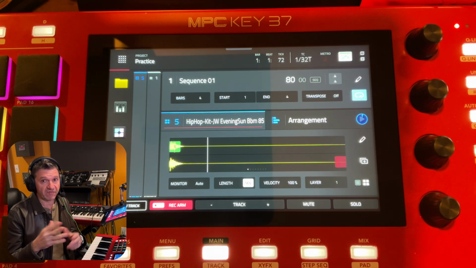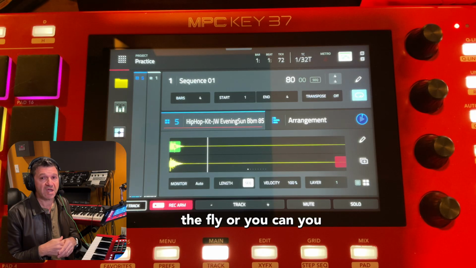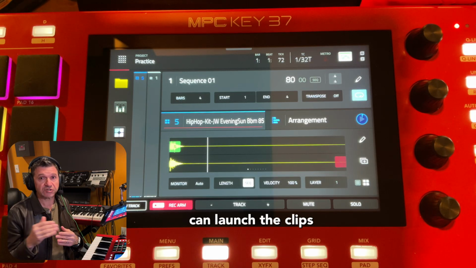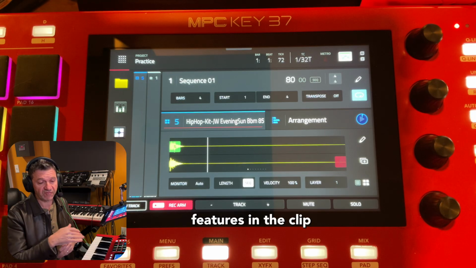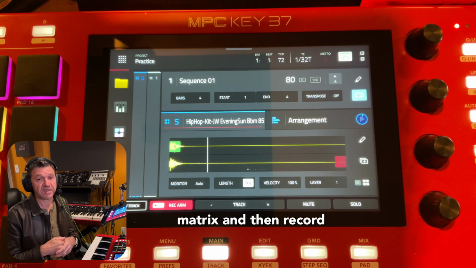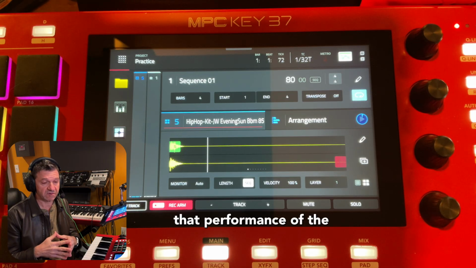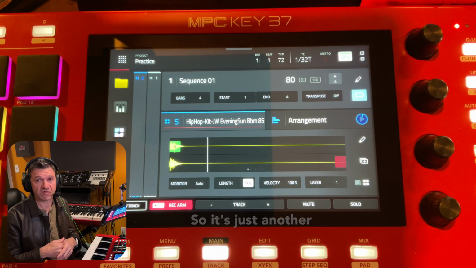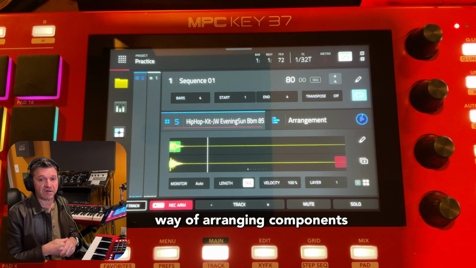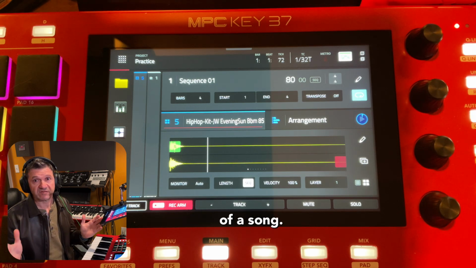And you can do that on the fly, or you can launch the clips in a predetermined manner using features in the clip matrix, and then record that performance of the launch to the arranger. So it's just another way of arranging components of a song.